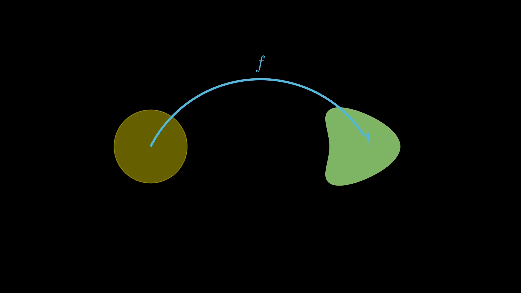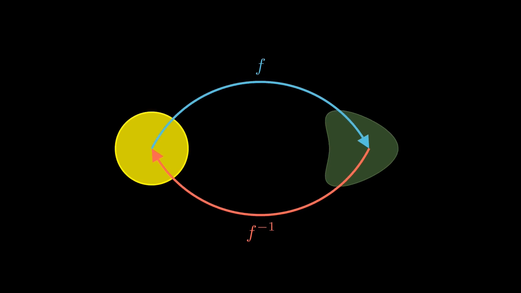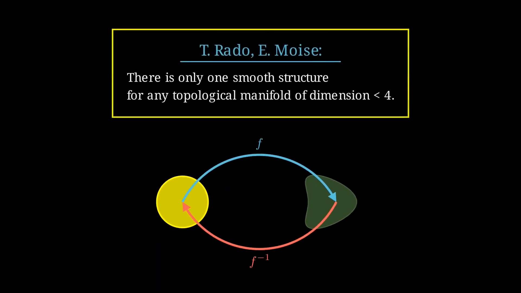A map between two smooth manifolds that is also smooth is called diffeomorphism. In low dimensions, like lines and surfaces, only two smooth versions of the same shape turn out to be diffeomorphic. So there is actually only one differential structure.